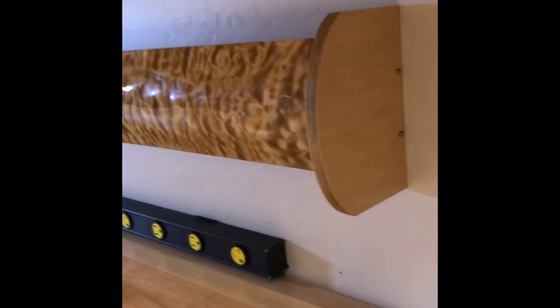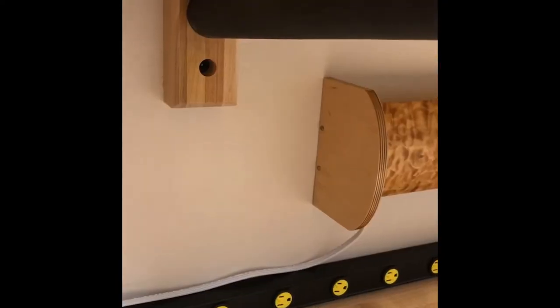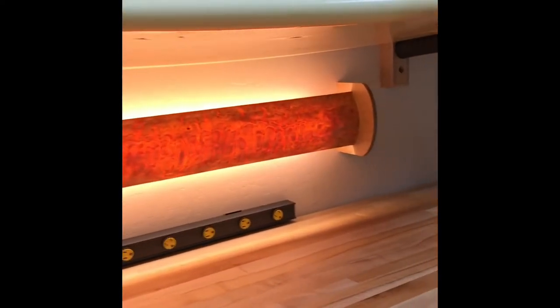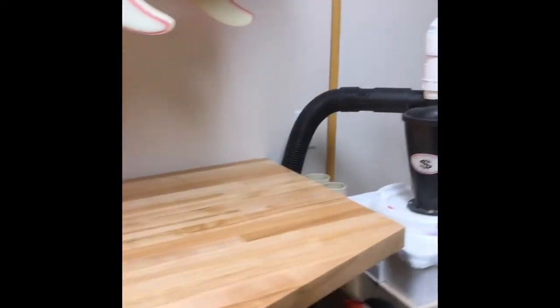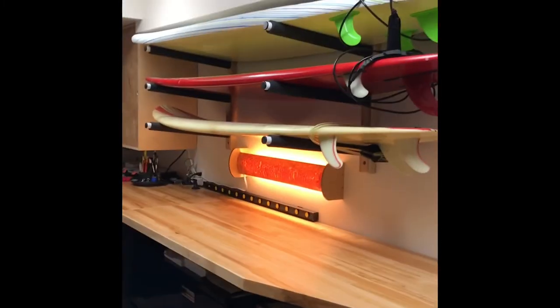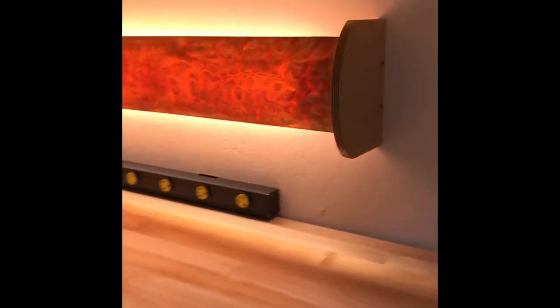Using a piece of plexiglass, we bent it with heat in a form and then used a vacuum pump to use an epoxy to veneer the plexiglass on a curve. Then we put brackets and LED lights behind it and made this little light. It's an interesting little workbench area in my basement — more of an experiment than anything, but as you can see, the burl veneer shows up great with a light behind it.